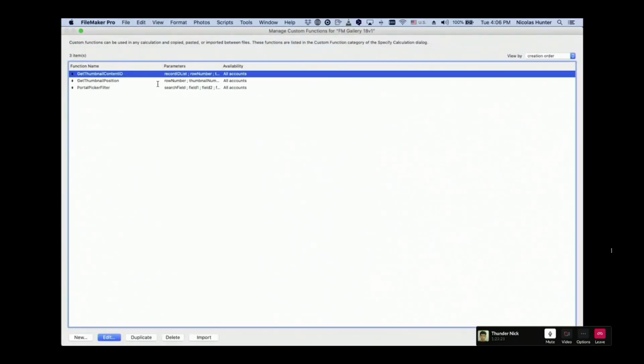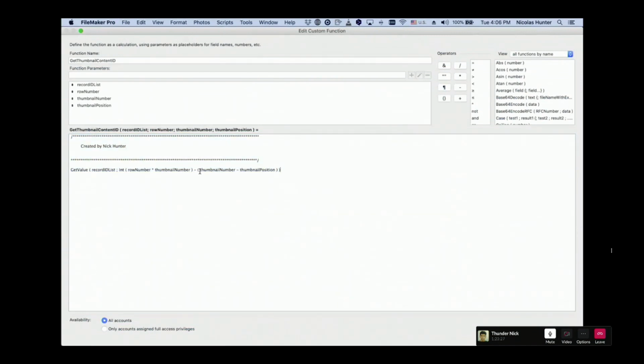So the row number multiplied by the thumbnail number. The row number is number 2. And how many thumbnails do I have? I have 6 thumbnails.